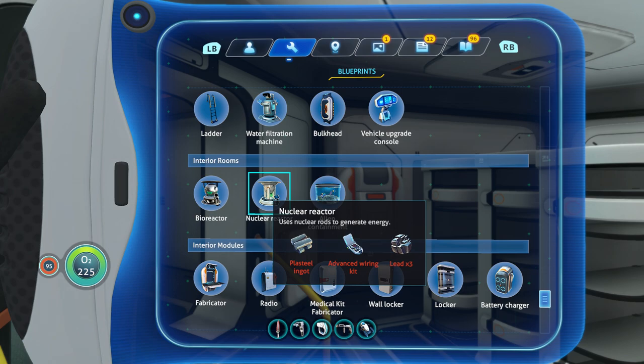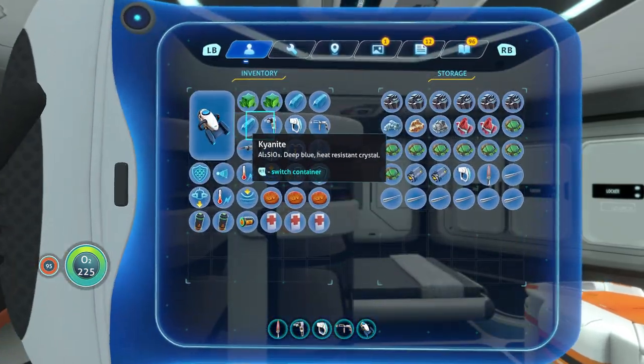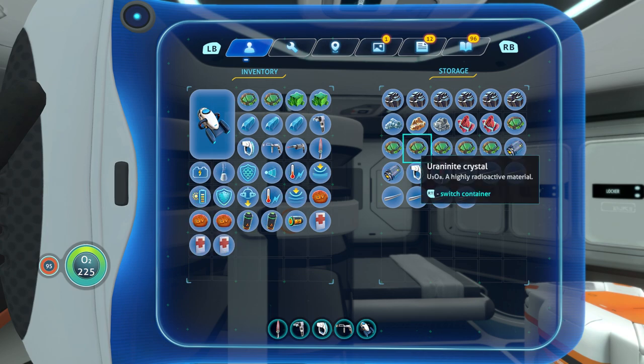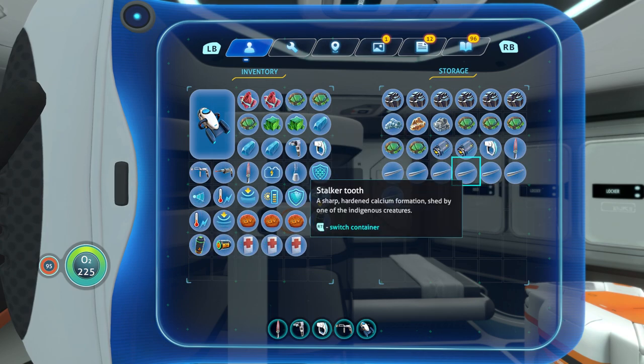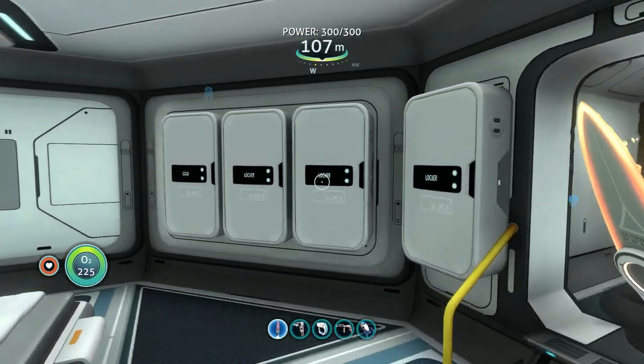It takes a plasteel ingot, an advanced wiring kit, and 3 lead. And then you have to make nuclear rods for it. But it is super cool. It's a very unique thing that you can build if you want. So if you want to take a few things with you, take a few things with you, especially nickel ore.